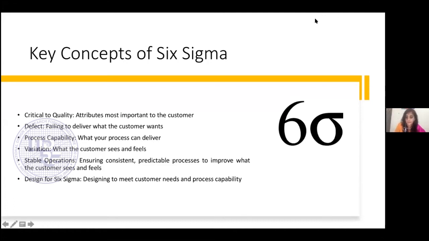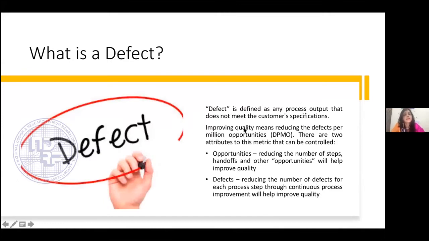Now, I'm going to move on to the next. What is a defect? We saw that variation is something that we don't like, correct? I also mentioned that variation is nothing but deviation from your mean. Statistically speaking, that deviation, if you square it, becomes your variance. And if you take the square root of that variance, that becomes your standard deviation, and that is what the symbol sigma represents.